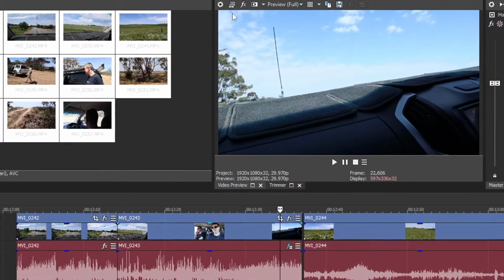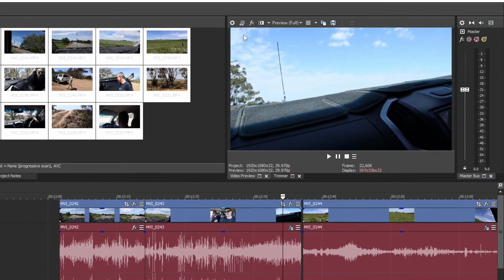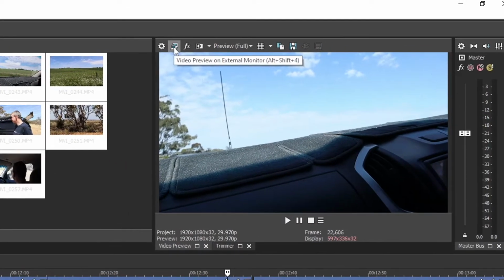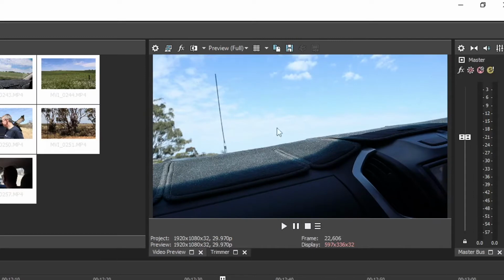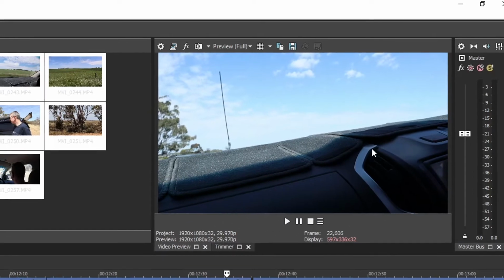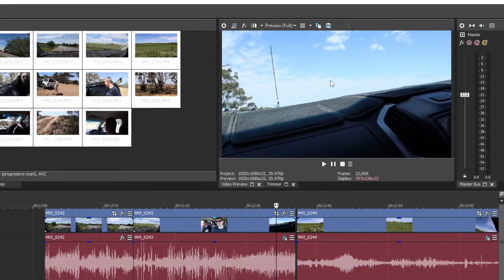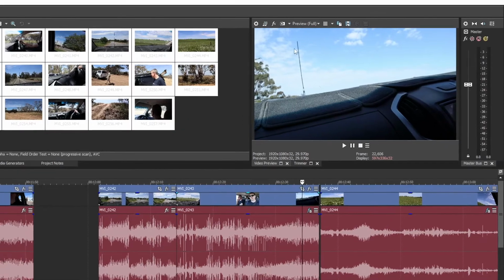Now, as I said a little bit earlier, it's awesome and incredibly needed and useful and much quicker to have a preview monitor. So if you have 2 monitors, all you do is plug your second monitor into your computer and then you'll click on this one here and your second preview monitor, this bit here, will pop up. Just this, not the little buttons and everything, just the video will pop up on your second monitor.